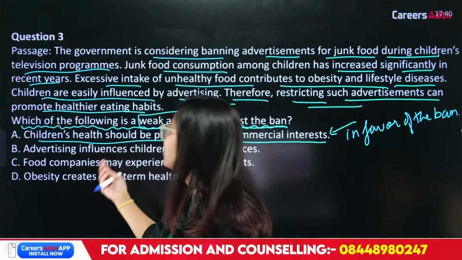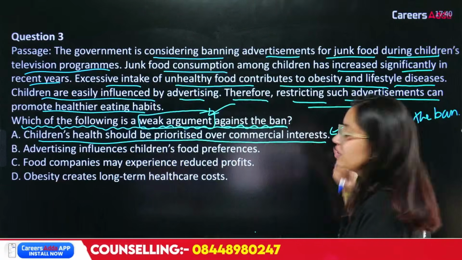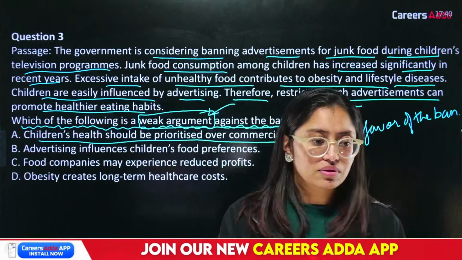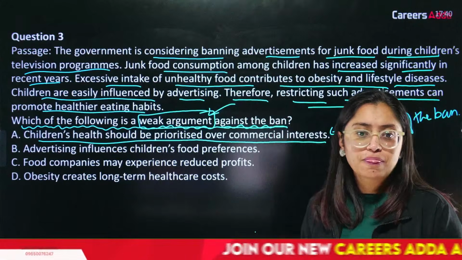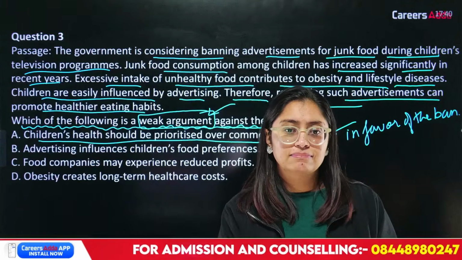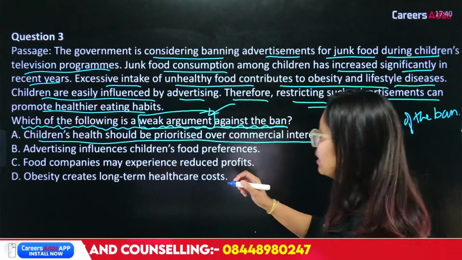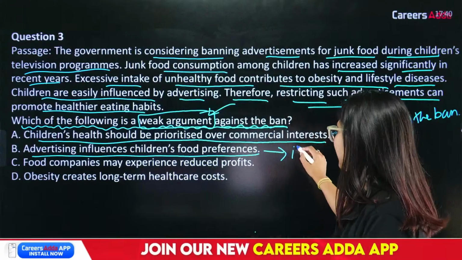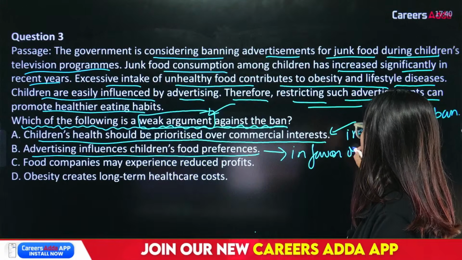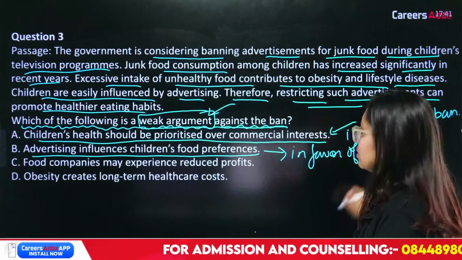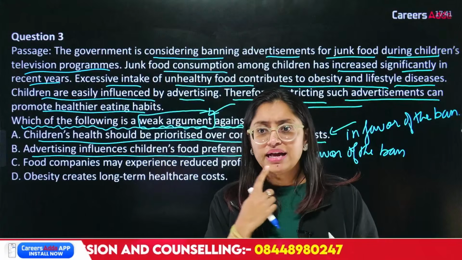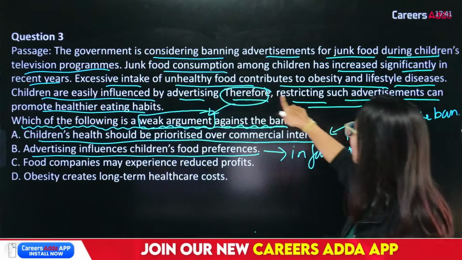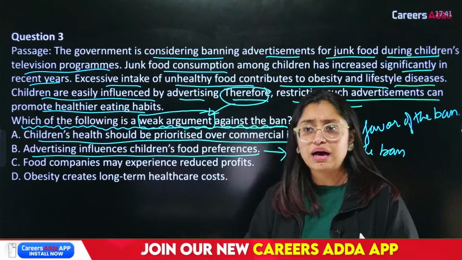If I'm saying, sir, children's health should be prioritized over commercial interests, so what am I doing? Am I saying that I am in favor of the ban? Okay, fine. Advertising influences children's food preferences. This is in favor of the ban, na? Option B says advertising is going to influence children's food preferences, so I am saying therefore restricting such. So I am for the ban. I am in favor of the ban.